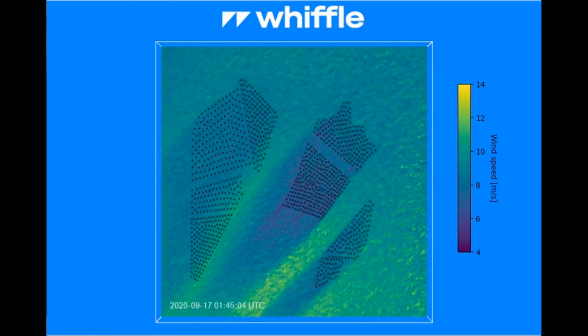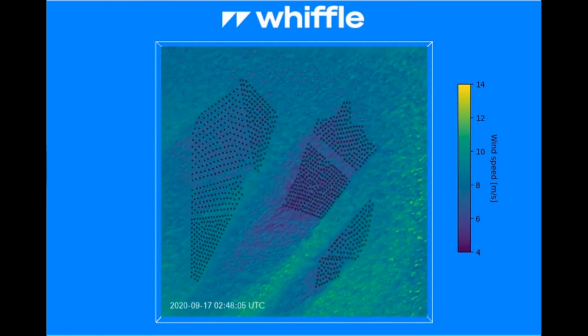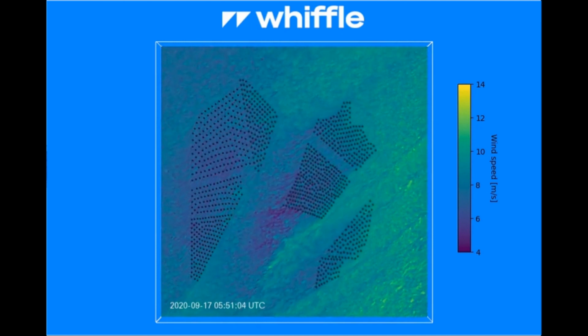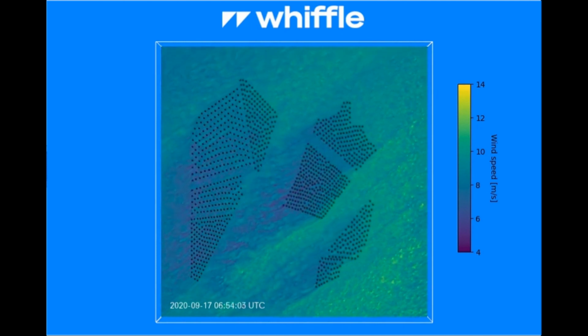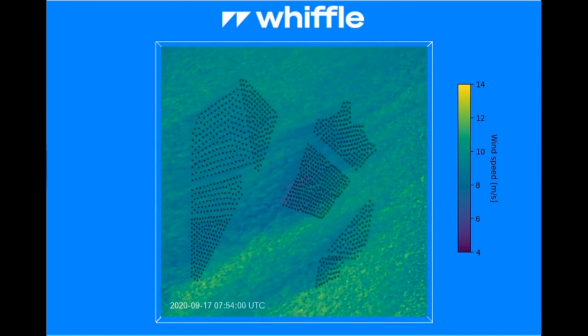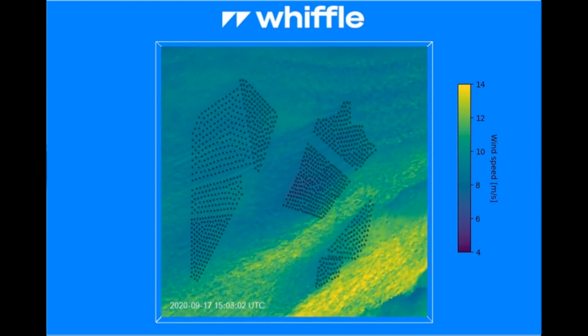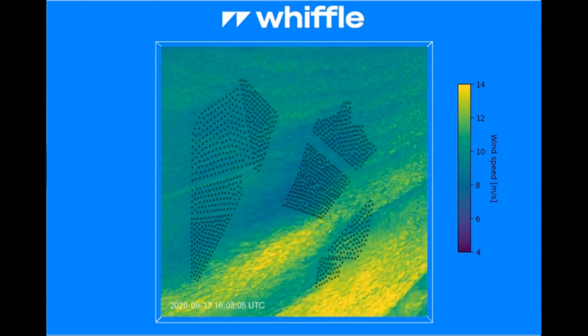So the next one is another nice demo for a slightly lower wind speed situation, and it will run slightly smoother. Not that stormy a few years back. And here you can clearly see for that same group of planned offshore wind farms what the behavior is of wakes behind the wind turbines. So in a sense, we're mimicking the wake effects that you've seen in the previous presentations being captured by SAR. We actually mimic them, and we can actually also forecast the impact on the wave conditions.